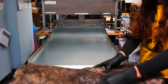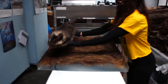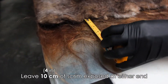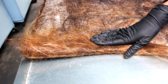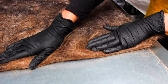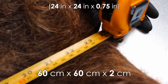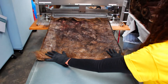Now move your mat aside. Lay out your second scrim. Take your mat and turn it 90 degrees and flip it over so the finished edges are facing each side and its scrim side up. Place it so that 10 centimeters on each end of the scrim are exposed. Fold these 10 centimeter sections over the edge of the mat to create another finished edge. The mat may lengthen with each run through the machine, so make sure to measure multiple times throughout the process. We want a finished mat of 60 centimeters by 60 centimeters by 2 centimeters. Run both of these edges through the machine.